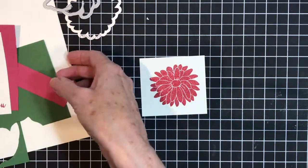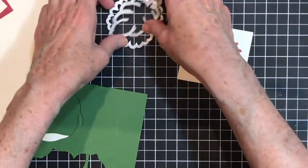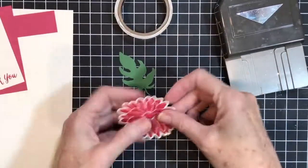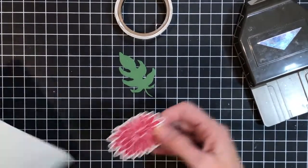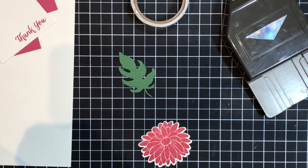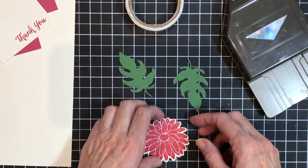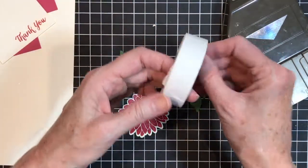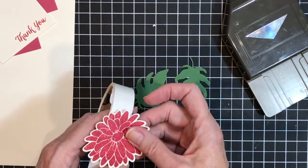All right, now I'm going to the Big Shot, and I'm going to cut out my flower and my 2 leaves out of scraps, and then we'll finish the card. Okay, I cut both of them. Now it's going to take me a while to find it. There it is. It got mixed in with the scraps. All right, I'm going to put these on the back of my flower using some glue dots.